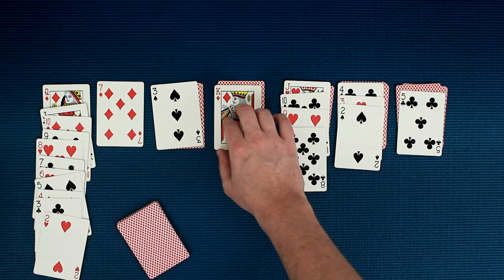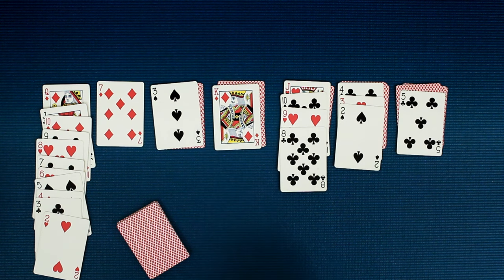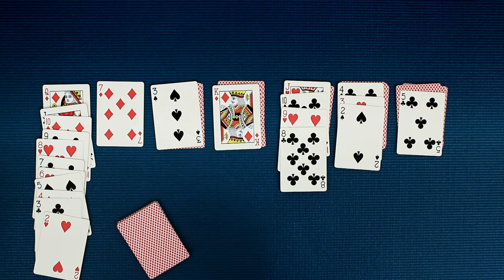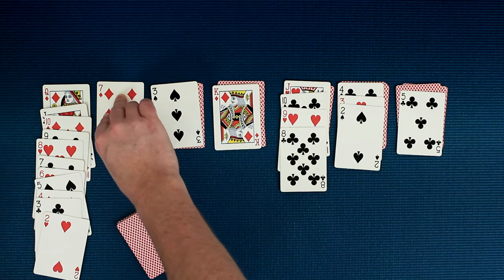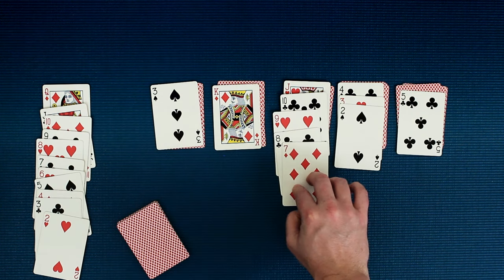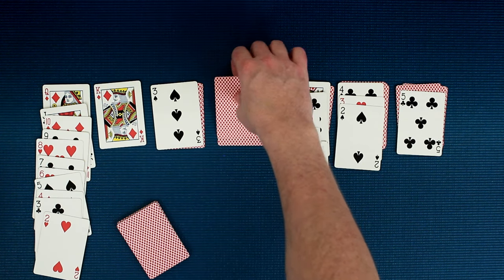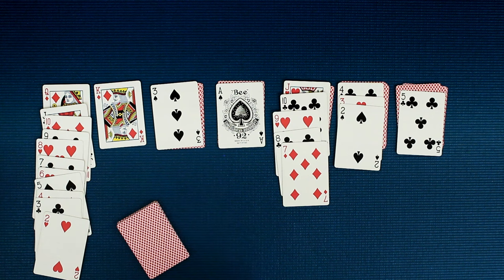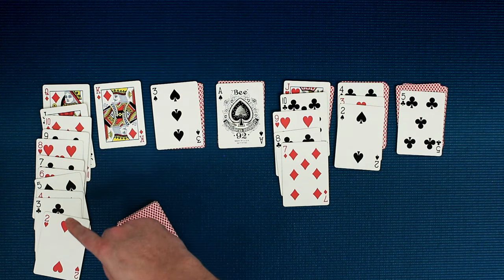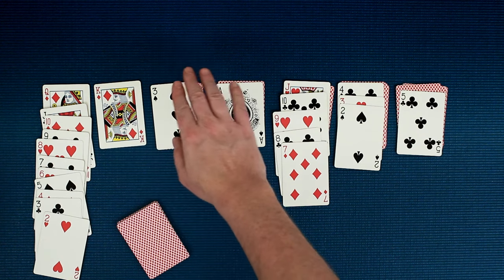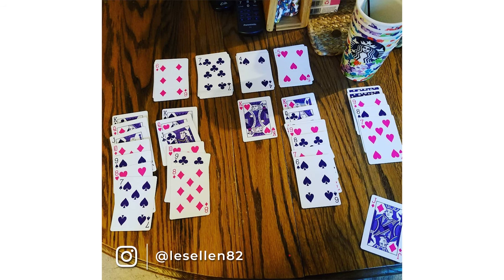Now the king. The king is considered the highest card. So there are no cards that you can move it to. But whenever there are no cards left in a pile and you open up a space, you're allowed to move a king into that spot. You can't start a new pile with a king. You have to put it in a spot from the original seven piles. So as you can see, we're sorting these cards into rows of descending order with alternating colors for black and red.